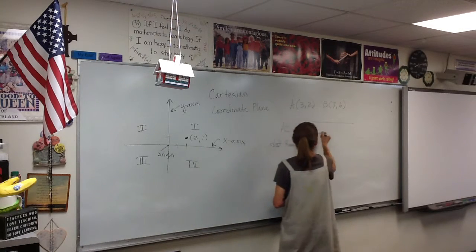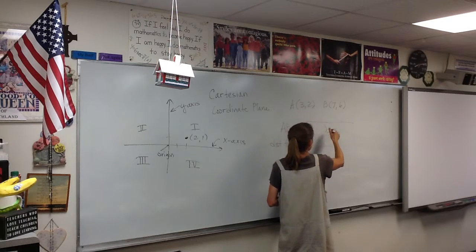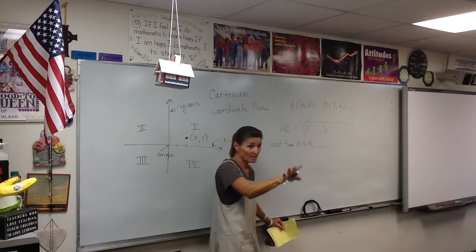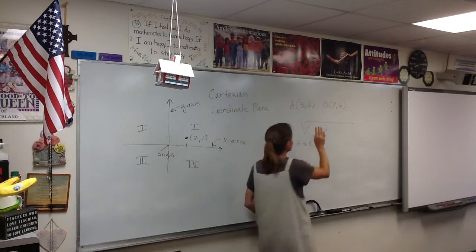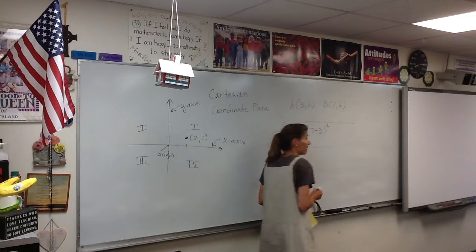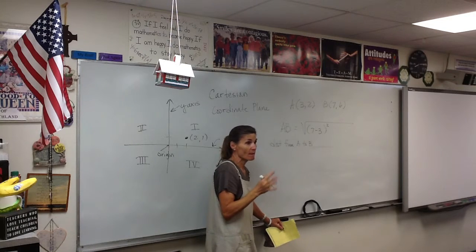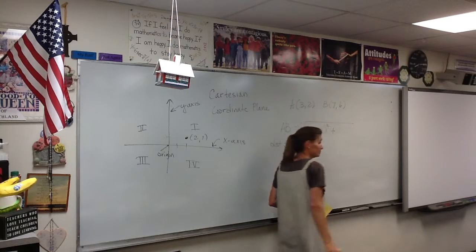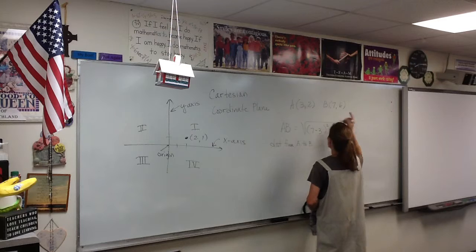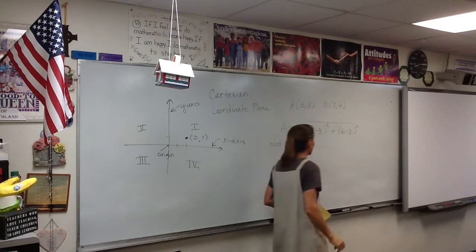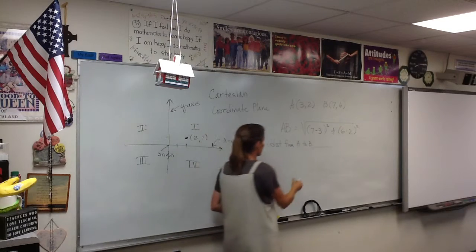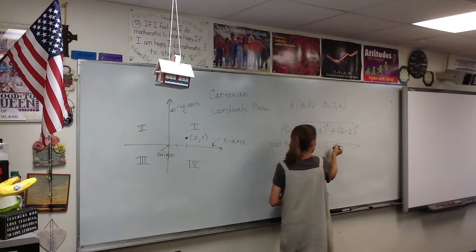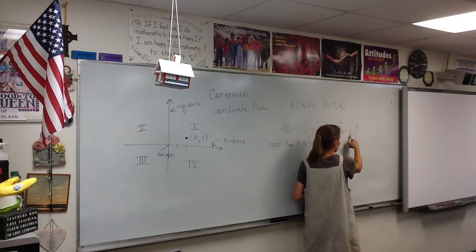Right, now what do I do? x2 minus x1, so I subtract my x's. Actually, it doesn't matter which way you subtract them. You just need to subtract your x's and square that. And because you're squaring it, that's why it doesn't matter what order you subtract in. Okay, then what? Plus y2 minus y1. Same thing with the y's. And again, the order doesn't matter, but if you're most comfortable doing 2 minus 1, that's absolutely fine. So what do we end up with here? 7 minus 3 squared is 16. 6 minus 2 squared is 16.